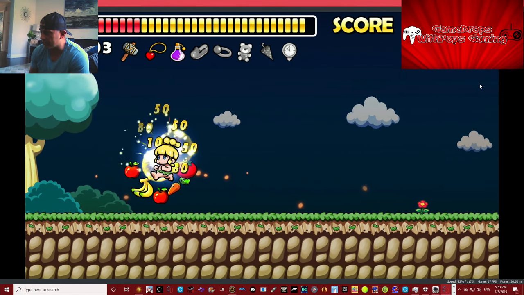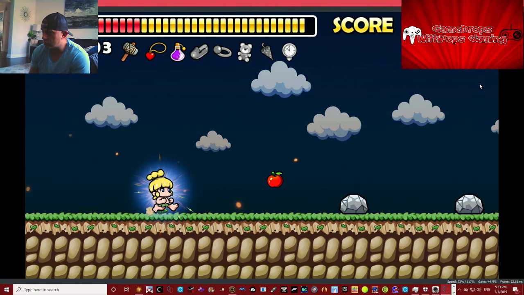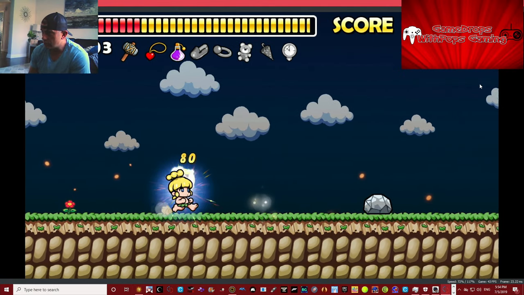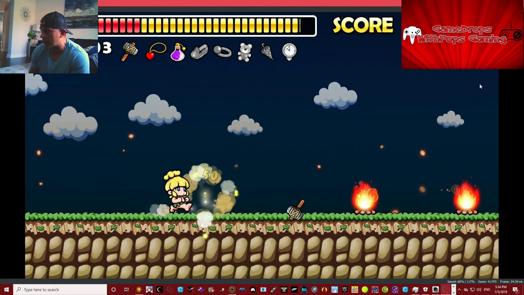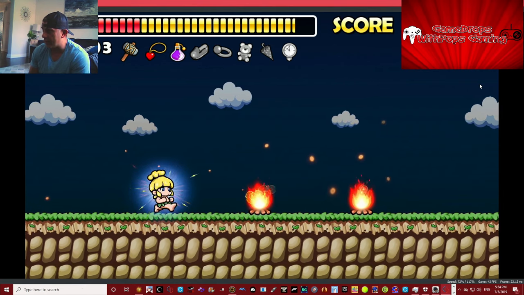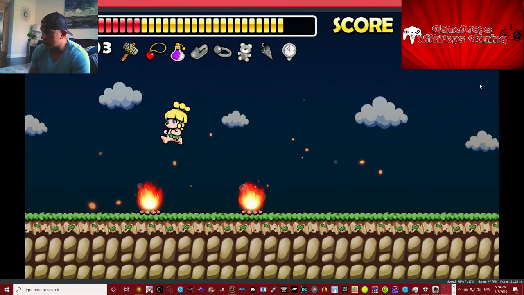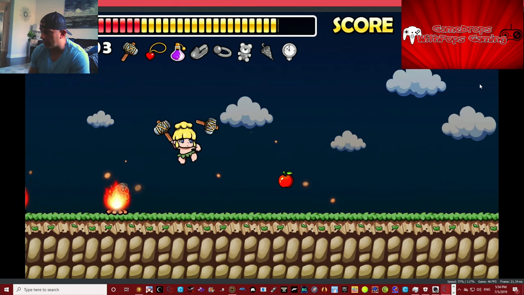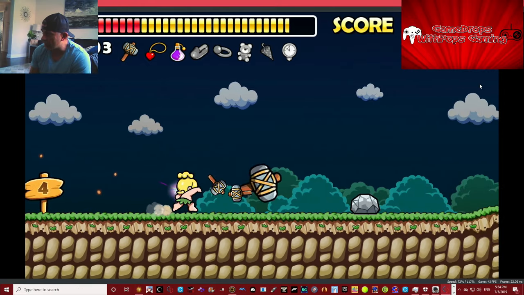Okay, here's that circle of fruit again. It comes back, which is good. You're not getting by me this time. Fox. Okay, now I'm gonna have to do a light jump here, like this. There we go. Hit it. We did it. Section 4.